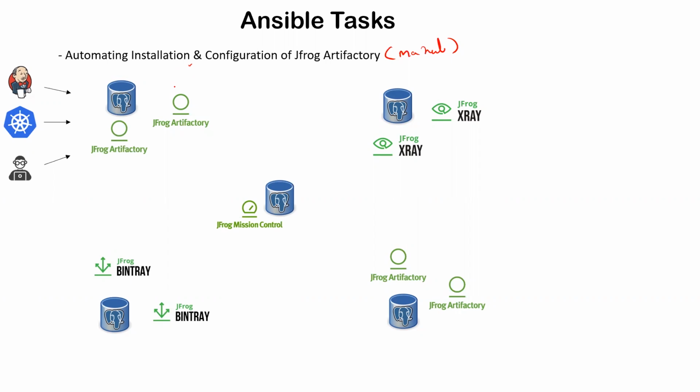Coming to JFrog, if we want to make JFrog stable and production ready, then we need to have components like Artifactory, Xray, mission control, distribution, and edge nodes. So let me give you a brief about each component and the architecture. Then you will come to know why playbooks were very important.